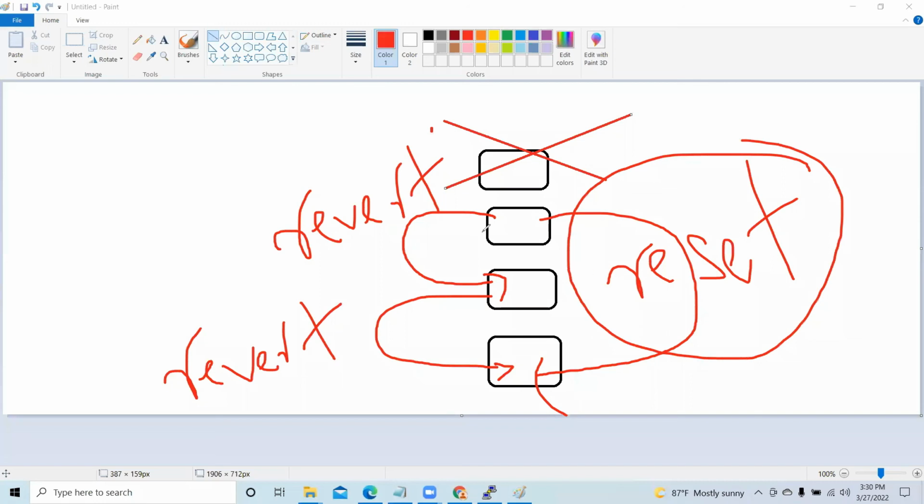If you say reset, this will be deleted, this will be deleted, and you have this commit's changes only, guys. Let's apply the revert and see.